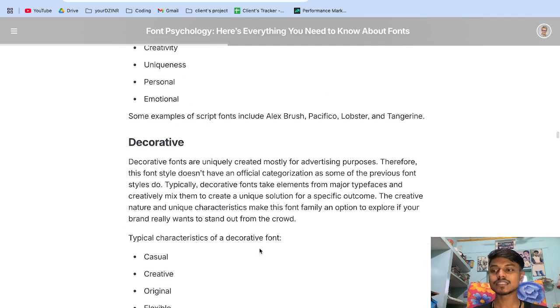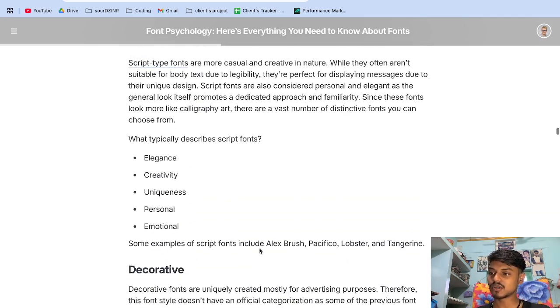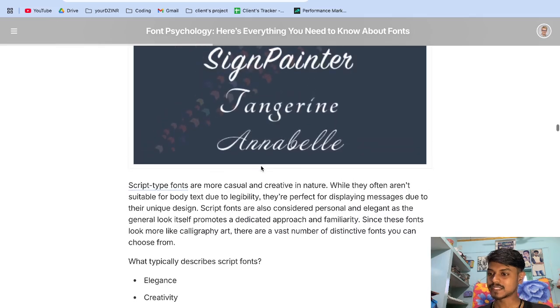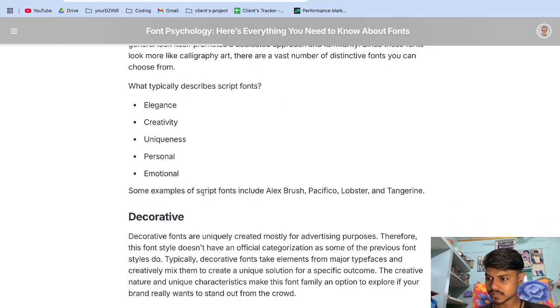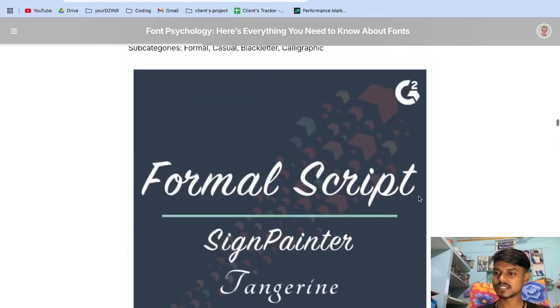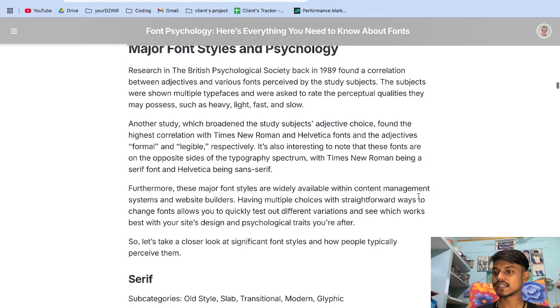We also have some script examples: Pacifico, Lobster, Tangerine. These are the font examples of script. You can also use those.